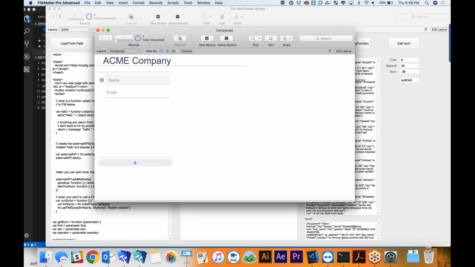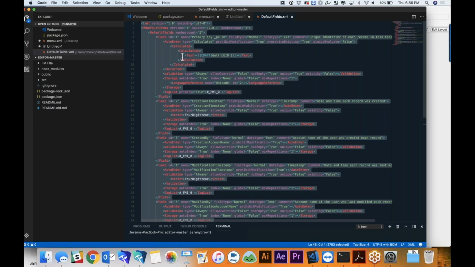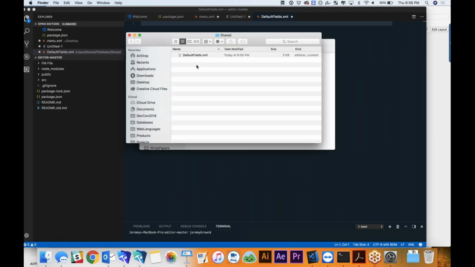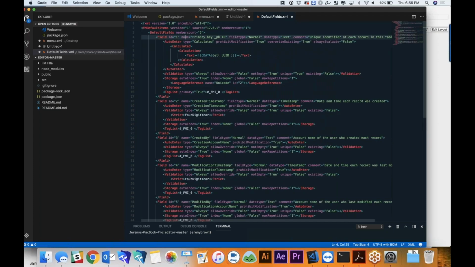You can disable this for sure by clearing out this default XML file and just leaving it blank. If you leave it blank and save it in that same location, it will never create those fields for you. Someone asked, what if they're poorly formed? Good question. It's broken XML, it's going to be ignored, I believe. Ignores the whole thing or just something? Let's watch. Let's break it, like break the third field or something.